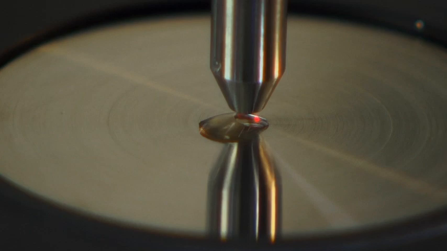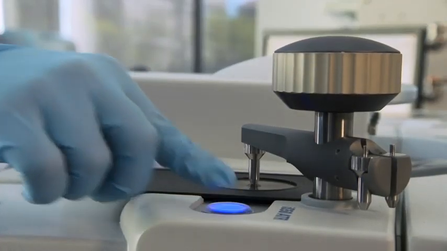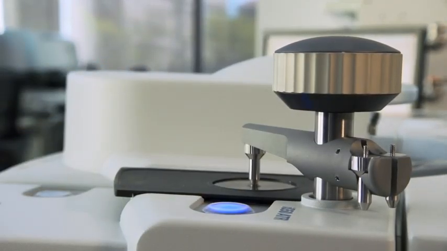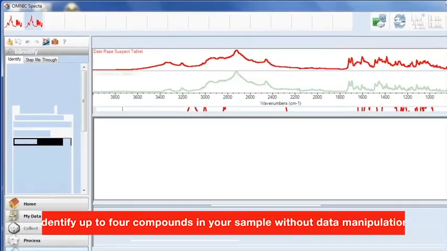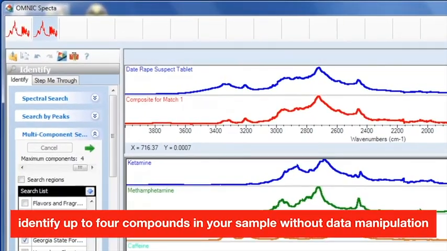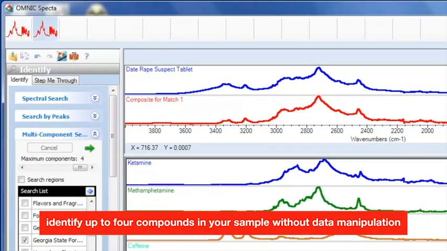Just prepare your sample, press the touchpoint, and the Nicolet IS50 automatically does the rest. Once your spectrum is collected, the exclusive Omnic Forensics Package lets you identify up to four compounds in your sample quickly and easily, without data manipulation.